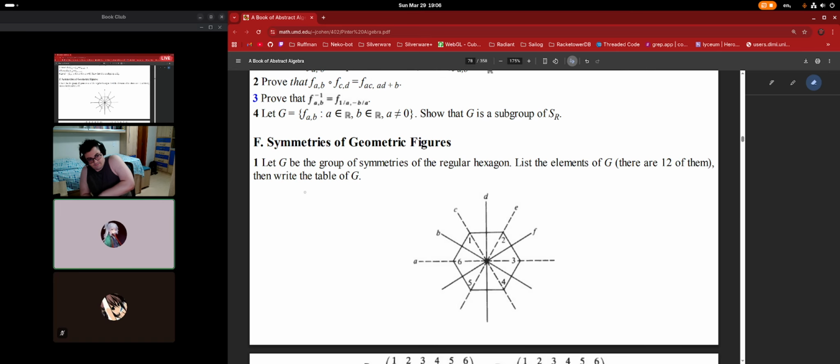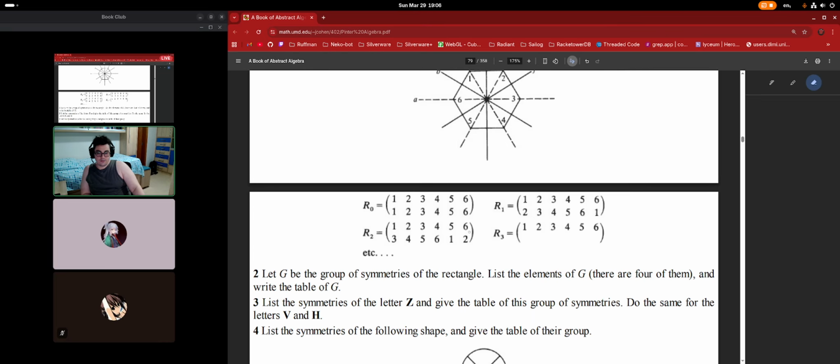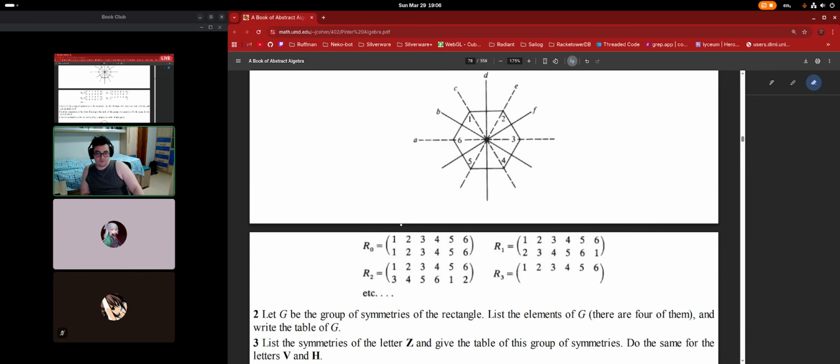Yeah, 6 rotations, one of which is the 0 or 360 rotation, which is the identity, and then you have the 6 reflections as well. And that's why we have 12. So this is the beginning of that. This is the identity. This is a clockwise rotation. This is jumping 1. And then you just have to go through the angles and then reflections and so on.